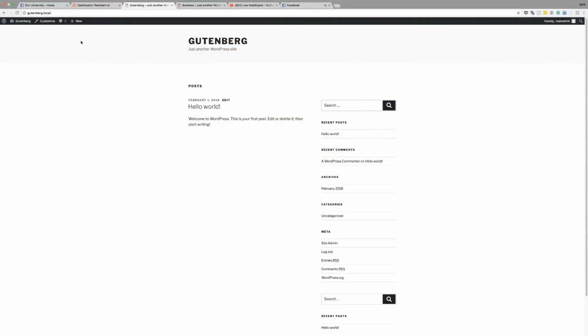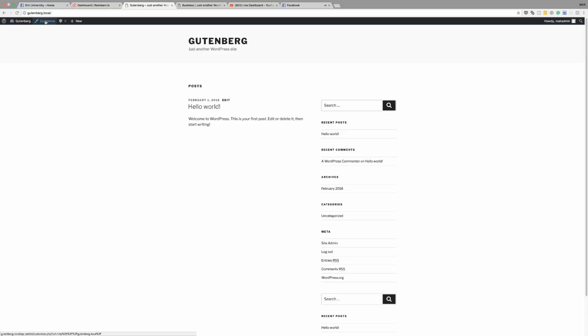Now, let's go ahead and talk about Gutenberg. I'll show you something that you may find quite interesting. So I have a site here which I was working on last week when I spoke about Gutenberg. This is a new builder which WordPress is working on, and everyone will have to change to that eventually. Now, this editor here is going to replace what is known as TinyMCE. TinyMCE is the current editor that we have at the moment. So I'm just going to go in and show you what that looks like.